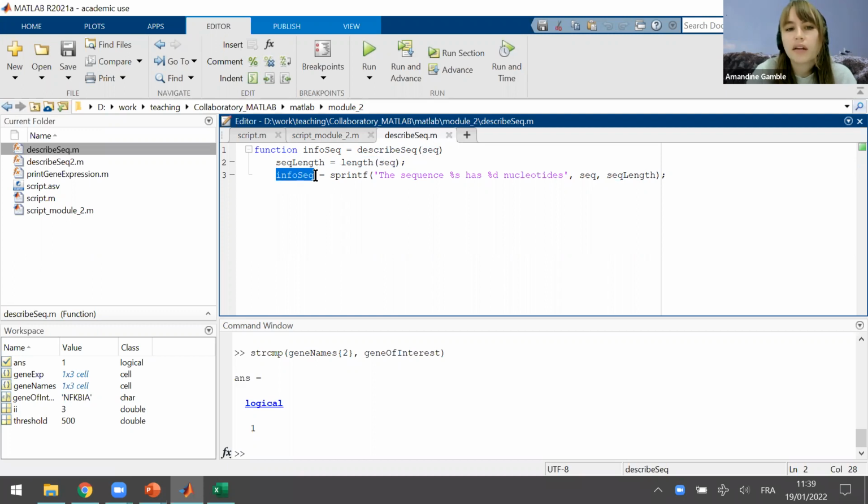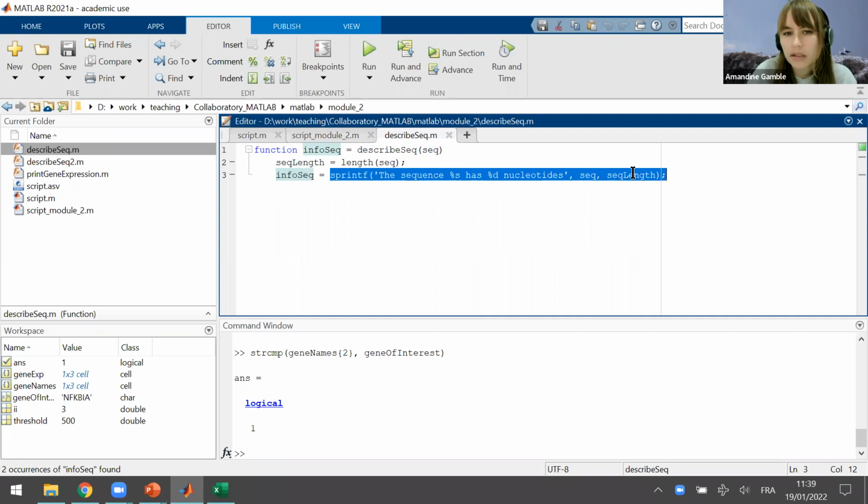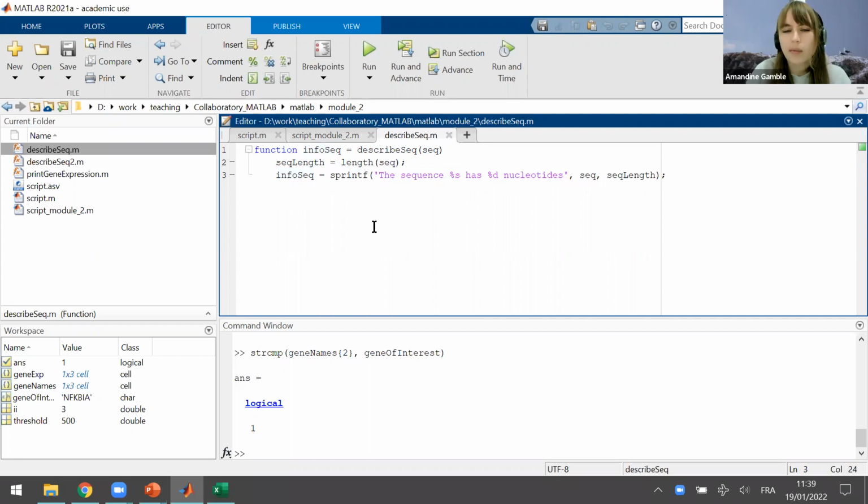Then it generates that output here. Here I use sprintf instead of fprintf because I'm not printing the object, I'm saving an object that contains a character string. That's the function sprintf instead of fprintf.